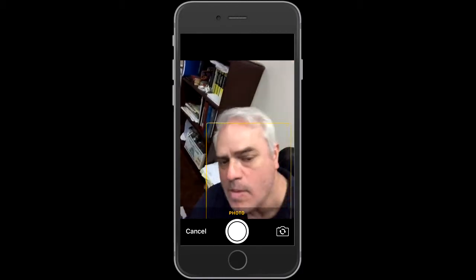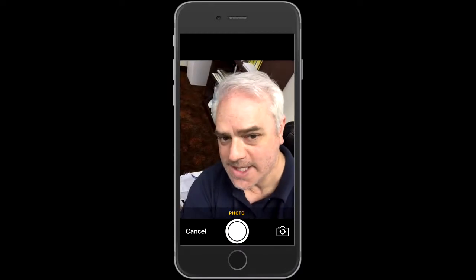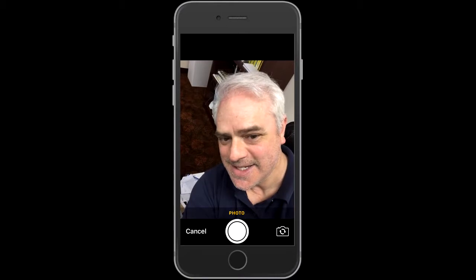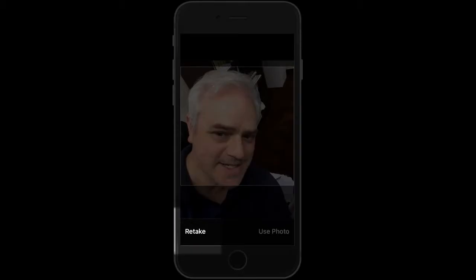And from the side is better, but not great. Instead, hold your phone above you and take the picture on a downward angle. Stretch your neck up a bit to look up at the camera. Now smile and take your pic. You can take as many pics as you want until you get a really good one. Then accept it. See, much better.